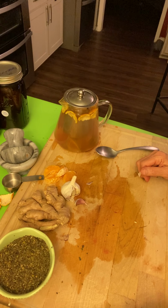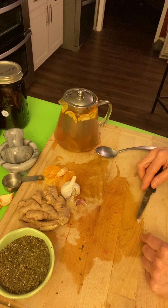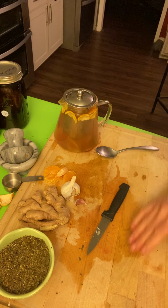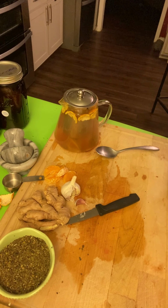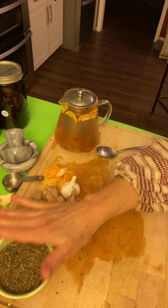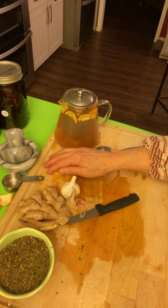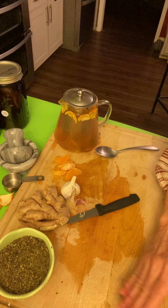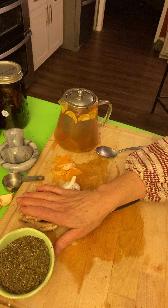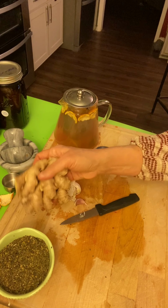I've got several other teas that we're going to make that all have evidence-based medicine behind them, which means I can pull research from PubMed or the Cochrane Collection, and I can show you where each one of these items actually has proven to help you. But with modern medicine, they're going to want to take this and make it into a capsule. They already have, haven't they? Instead of you getting the real thing.